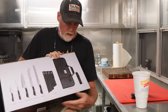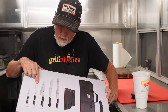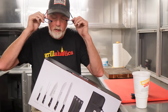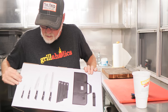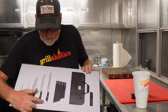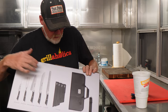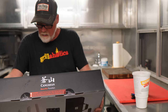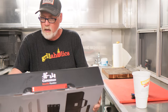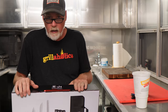Kind of look at the back of it. You can see it's got a little boning knife. You got your forks. Let me put my glasses on since I'm getting old and getting blind. Okay, that's better. It says 8-inch rocking chef's knife, 10-inch butcher's knife, 11-inch slicing knife, and then you got your different sheaths for them, and then you have your bag. I believe this was on sale for $59.99, regular $89.99, so you're saving about $30. And let's get it open and see what we have.